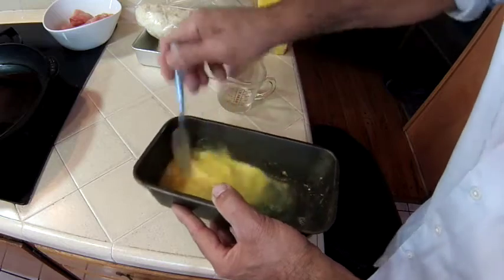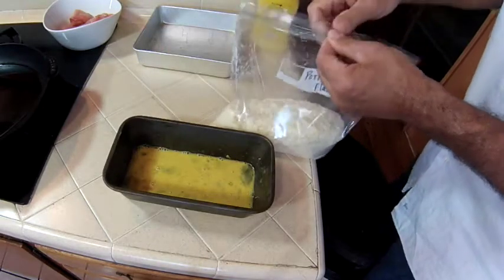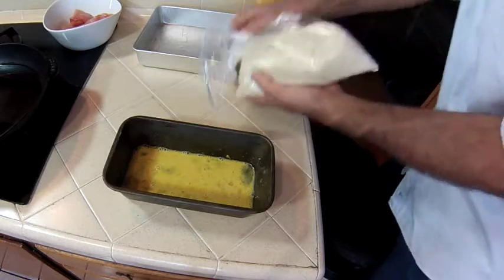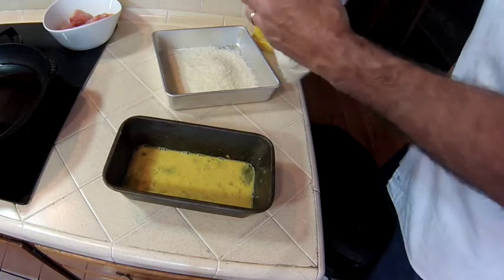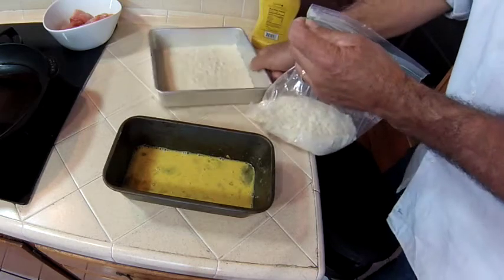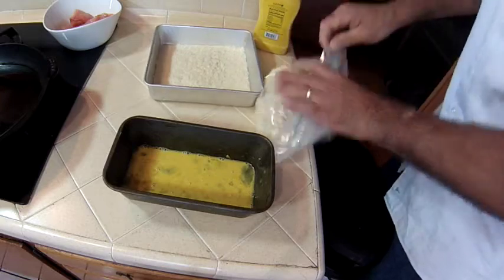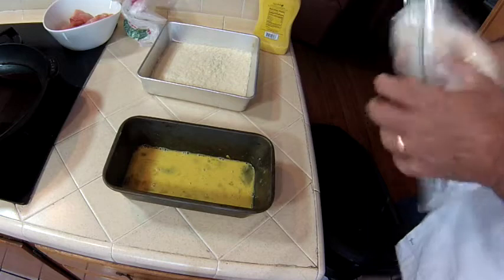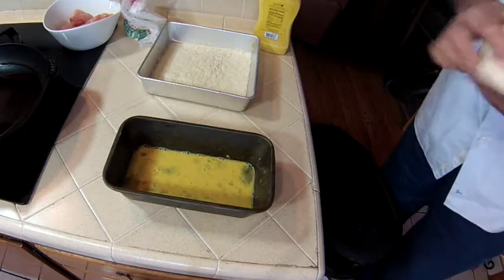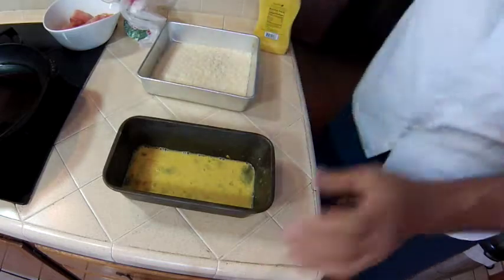Egg wash looks perfect. Let's get our mashed potato flake out. That looks like about just the right amount. Now I'm not gonna season the mashed potato flake. I've got seasoning in my flour, so I think that's gonna be adequate, and plus all the seasoning that's going into our tartar sauce spread. So now I'm gonna get my tongs.